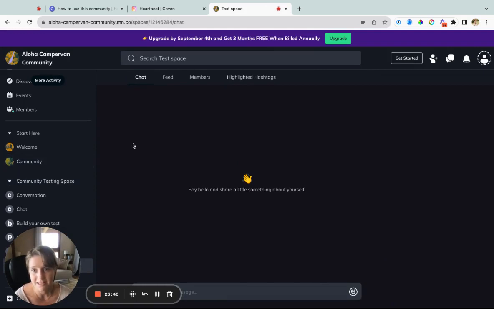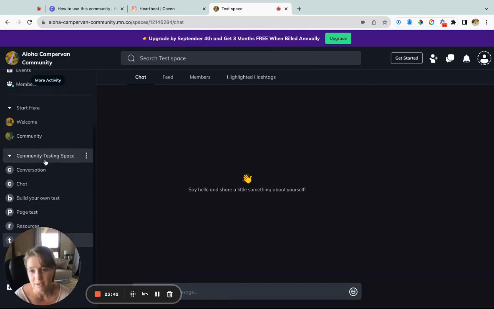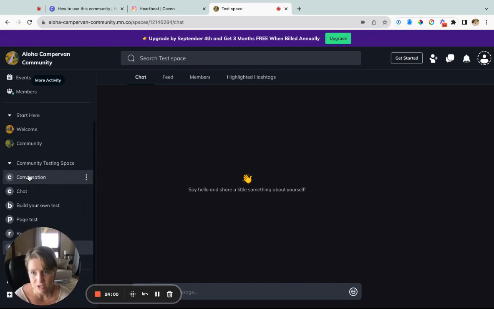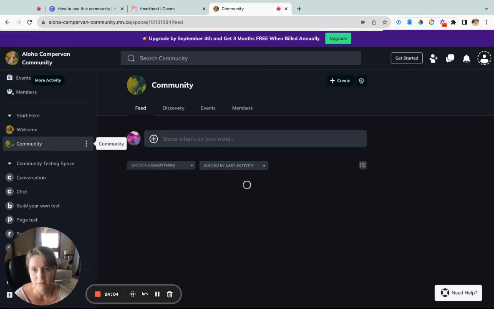So here we have our test space. What happened here is, because I selected multiple features for this same space, it opened up this new header up here. So it's almost like you can decide if you want to leverage a left-hand toolbar or an upper toolbar. Here they set this all up for me with a template.